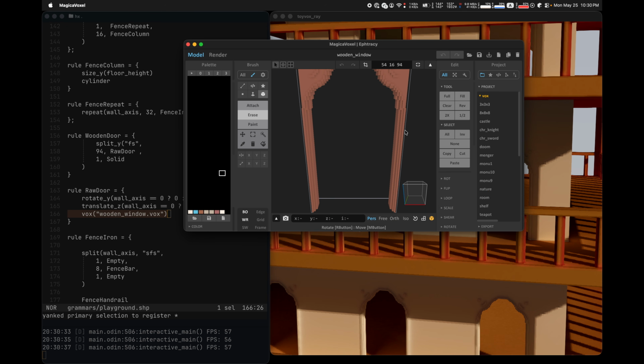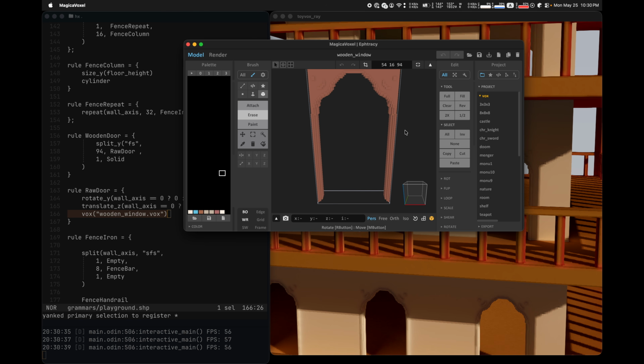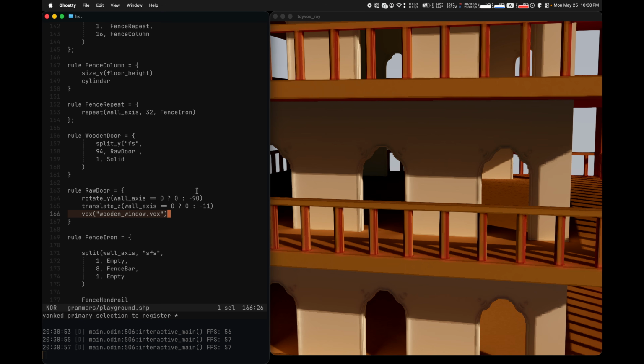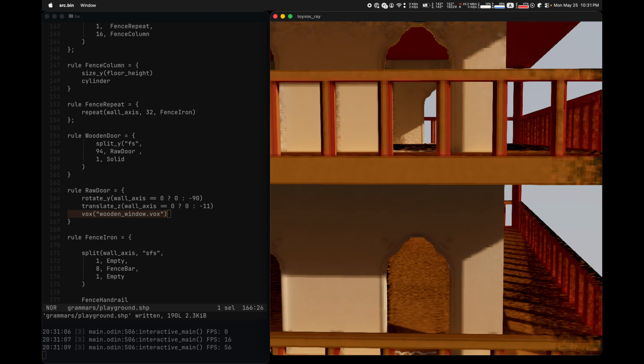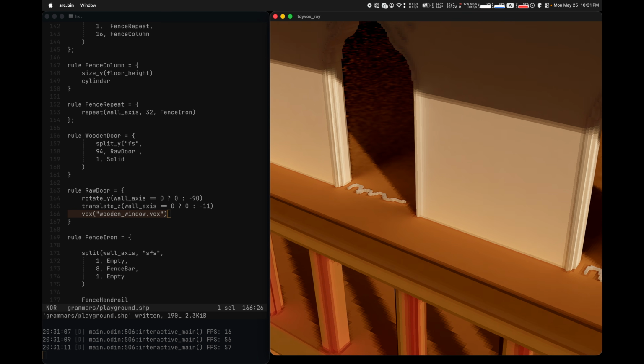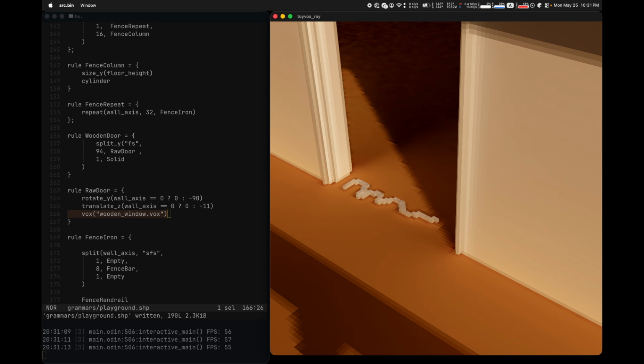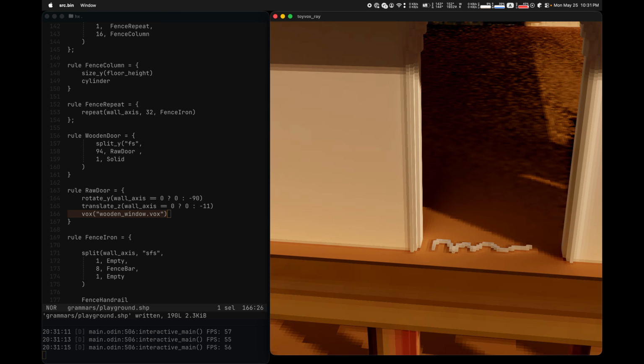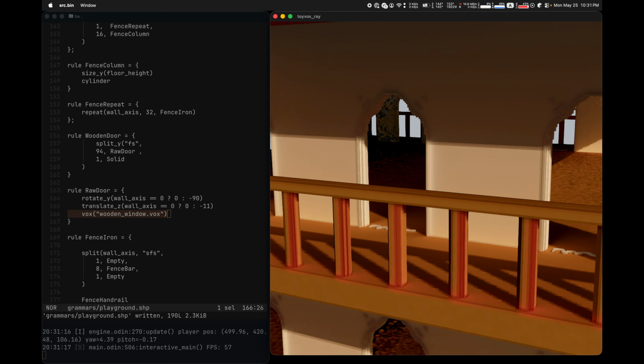Okay, so if I were to modify it somehow, let's say, sorry. I don't know, I'm just doing whatever. Save it. And then we reload it. Okay. And it's there. So it's very quick to iterate and to add things to the project.